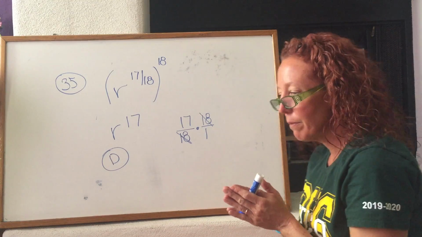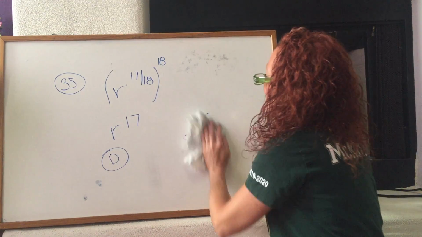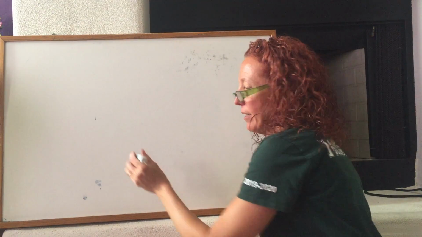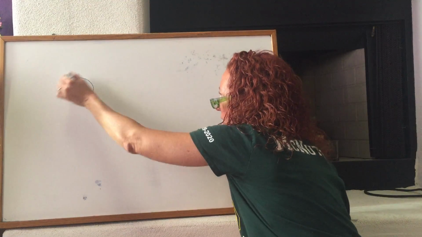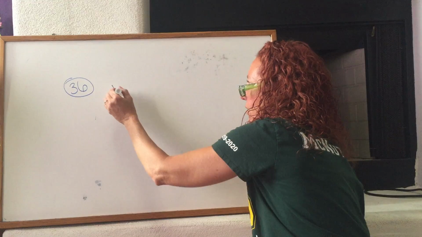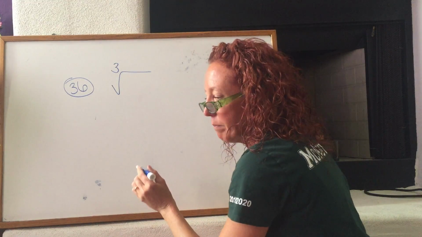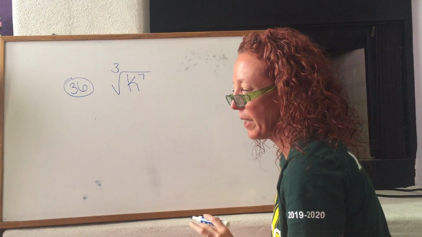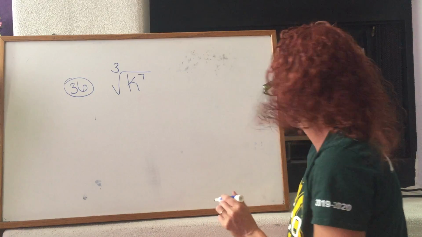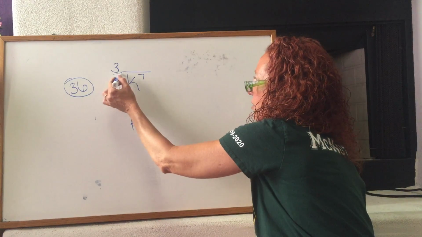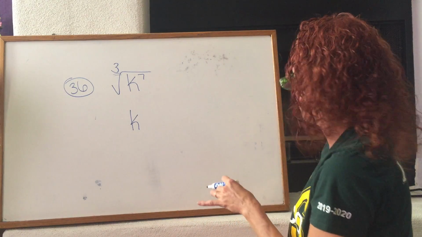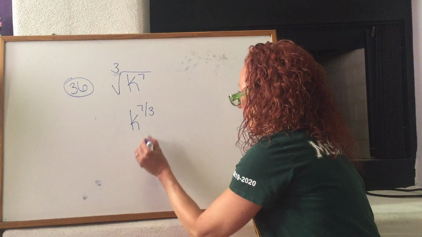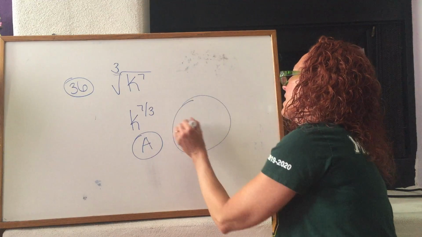Last one. Hooray, 36. So write as a fractional exponent. So I took out some of those other ones, and I think what happened is when the font changed, these are the new ones I picked to replace some of the things that we might have skipped. So it says write this as a rational exponent. And so once again, this is the root. The roots are in the ground, so it goes in the denominator of the fraction. So 7 on top, 3 on the bottom, and so the correct answer is A, and that is it.